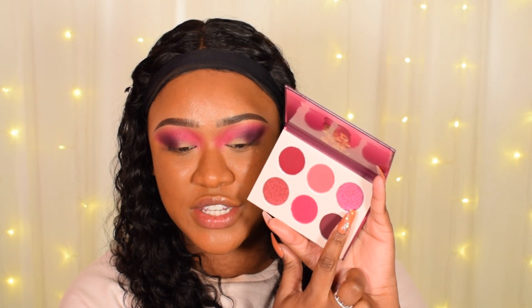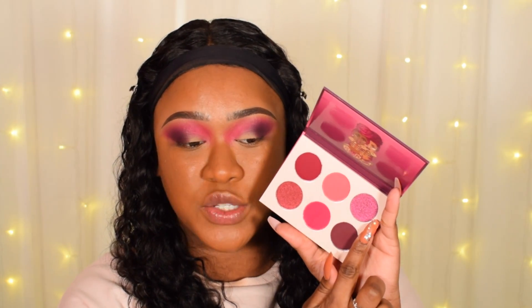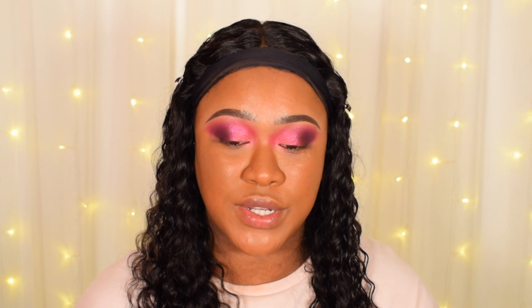Now for my lid I think I'm going to go with this shade here because this one's more of a maroon type of red shimmer, whereas this one is kind of like a berry pinky color. I'm just going to tap that all over my lid. Yeah, that's a gorgeous pink shimmer. I'm loving how that looks — it's turned out exactly how I wanted it, like a pinky berry gorgeous valentine's colors type of look.